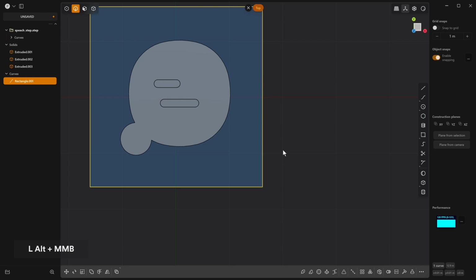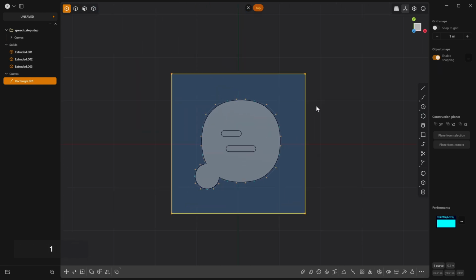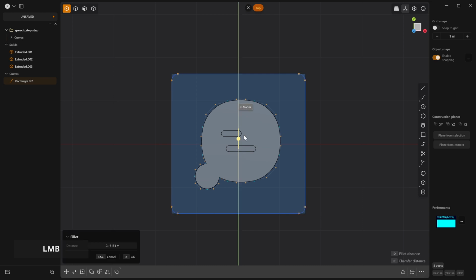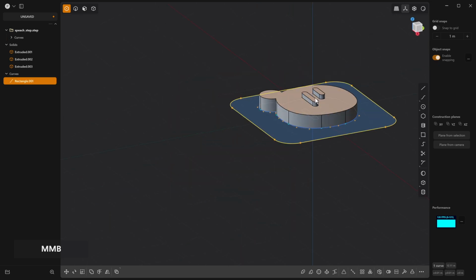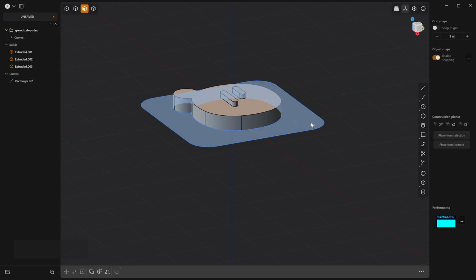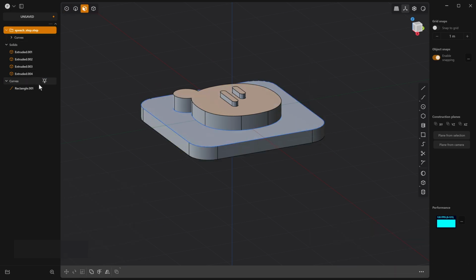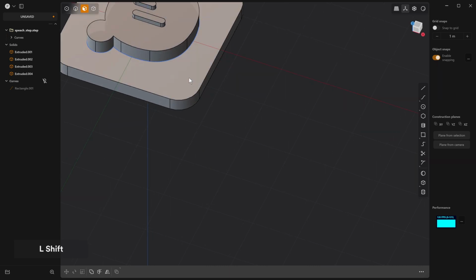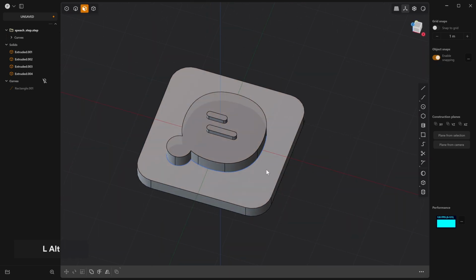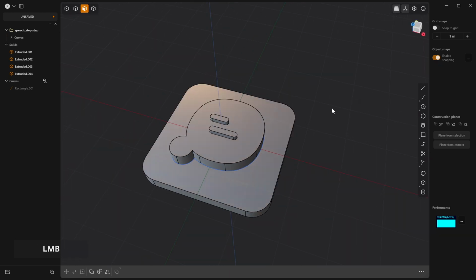This is why Plasticity is just so much easier. And if I hit A, if I hit 1, I can grab these little edges. If I hit B, I can bevel, and then I can bevel these like so. Cool. Now I'm just going to extrude this. And now I'm just going to hide all of my curves. And we have already basically, in that small amount of time, replicated the icon we did.